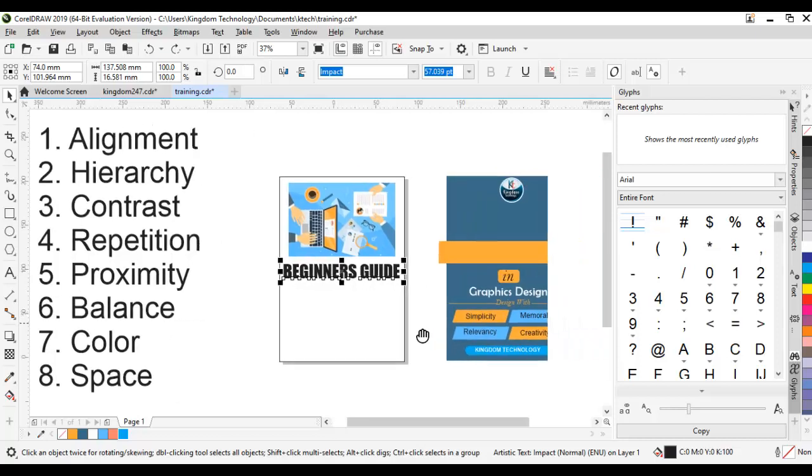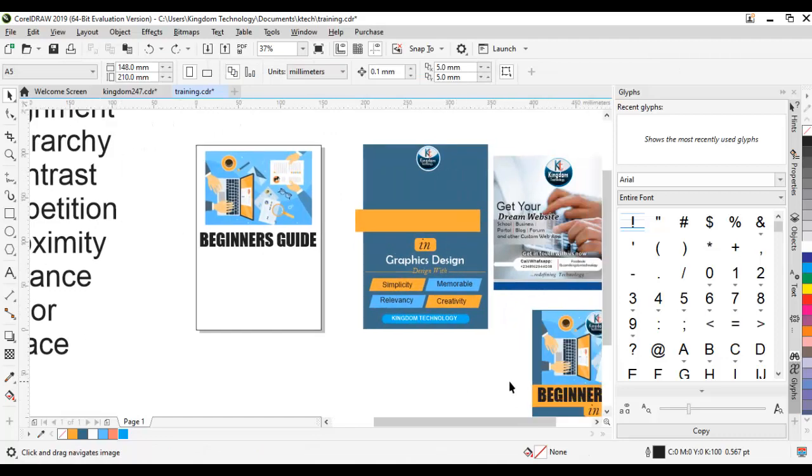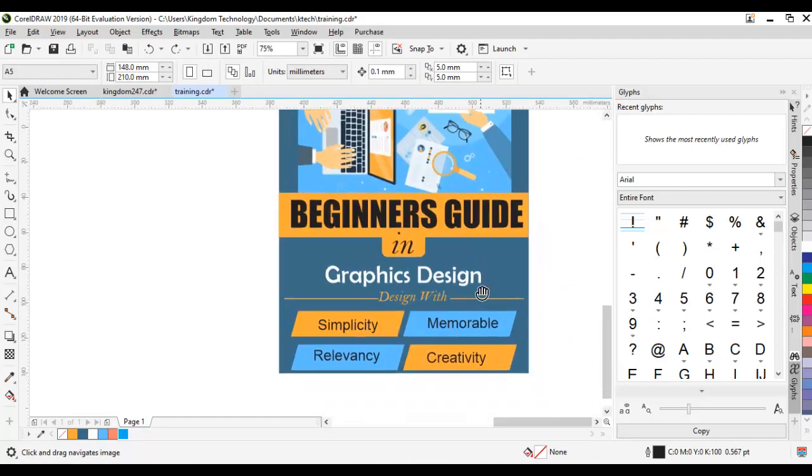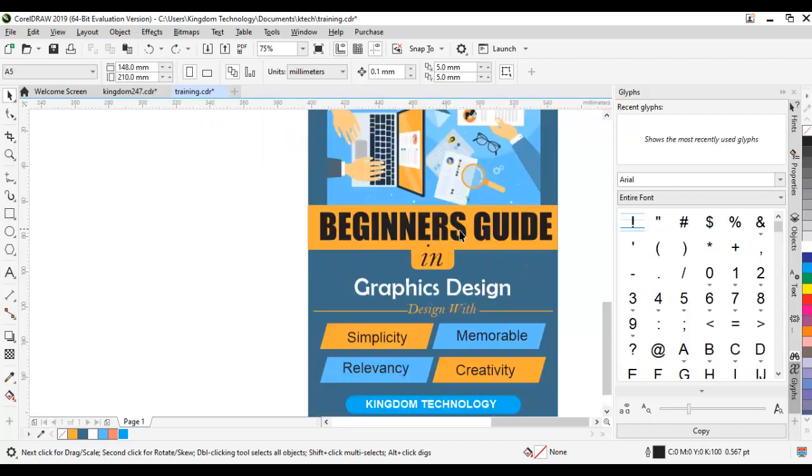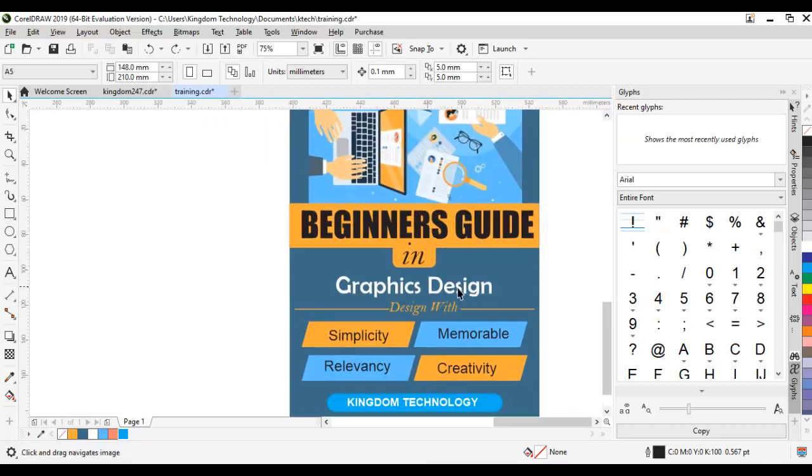You notice the major information I'm trying to communicate on this page now is that there is a beginner's guide for graphic design. So my major communication here is a beginner's guide for graphic design.